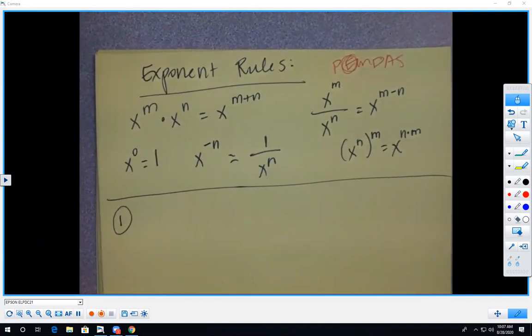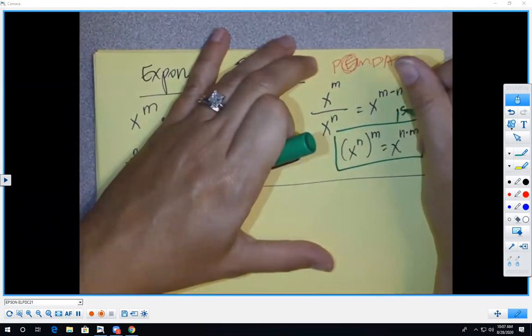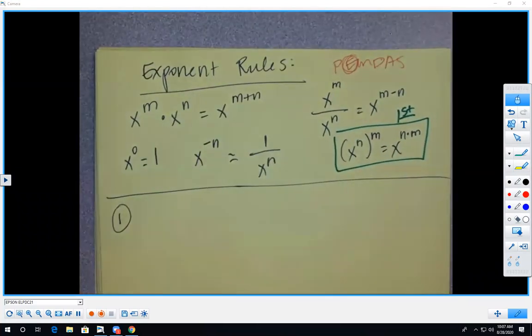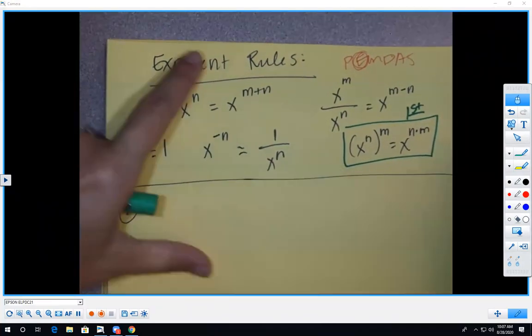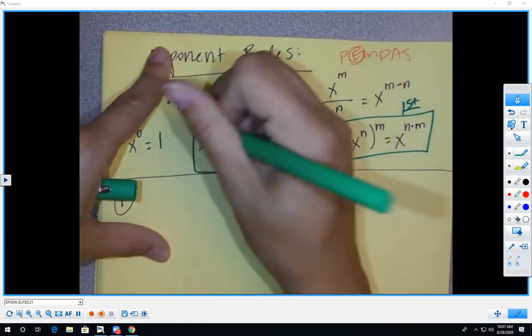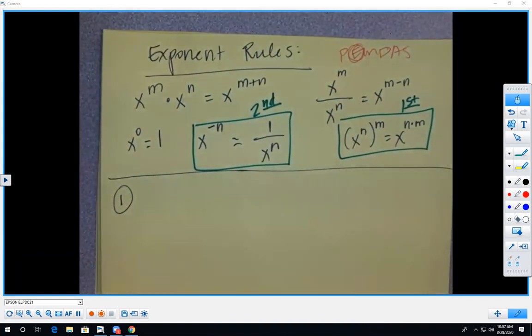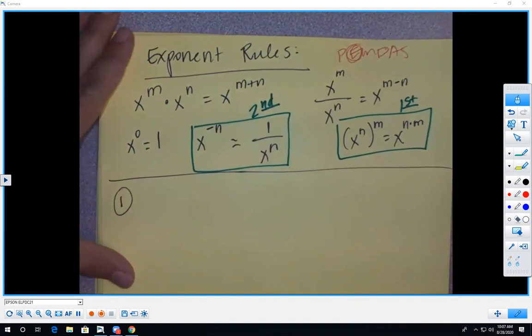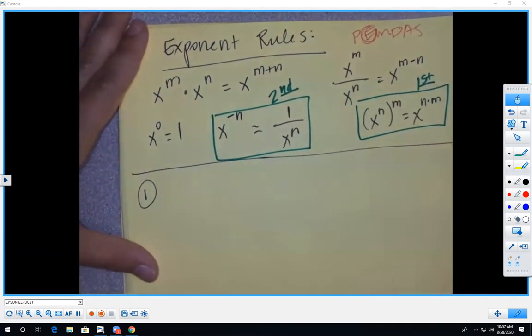So lots of times we do this rule first, just because it gets rid of parentheses and it makes things a little bit easier. And then from there, I tend to always do my negative exponents second, just because it gets rid of all the negative exponents and then it's a lot easier to work with. Again, you don't have to do it my way. You can do it any way you want to, but it tends to be easiest if you do this first, this second, and then whatever you see from there.